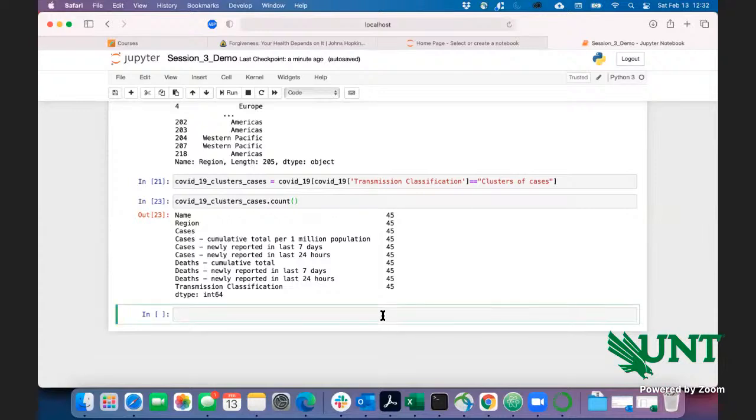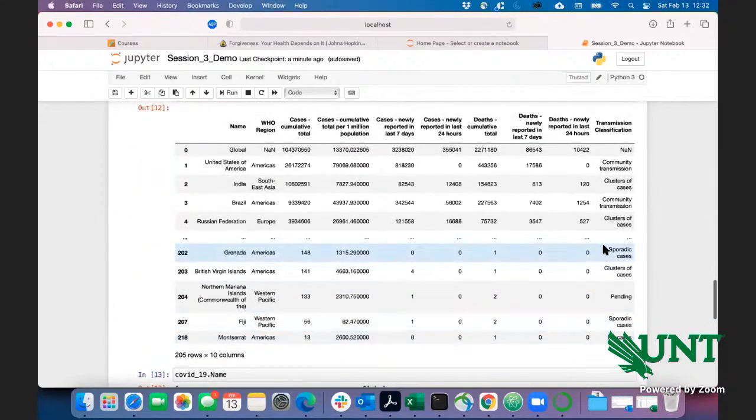Let's try to categorize everything based on the transmission classification. We want to know how many cases have happened and how many deaths have happened due to community transmission. We want to know how many cumulative cases have happened based on community transmission and based on clusters of cases, because we want to know which transmission classification is very bad for the countries and how many countries are being affected.